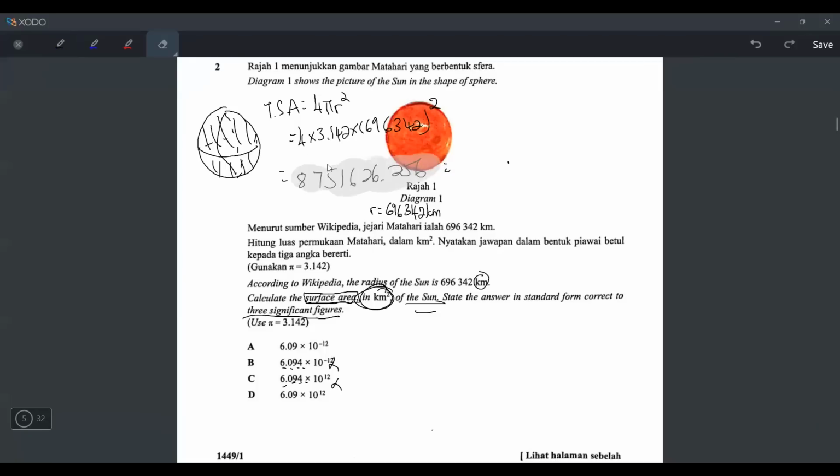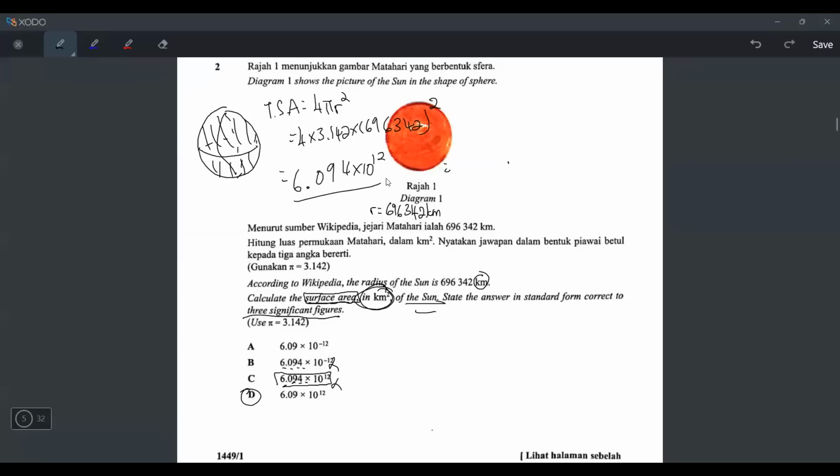So the answer should be what? Oh, I used the white calculator and straight away it gives me in standard form already. So the answer is D lah. Okay. So yeah, the question gives me in standard form already. Like in my white color calculator, it gives me straight away this one. But I want to explain why the answer cannot be C.